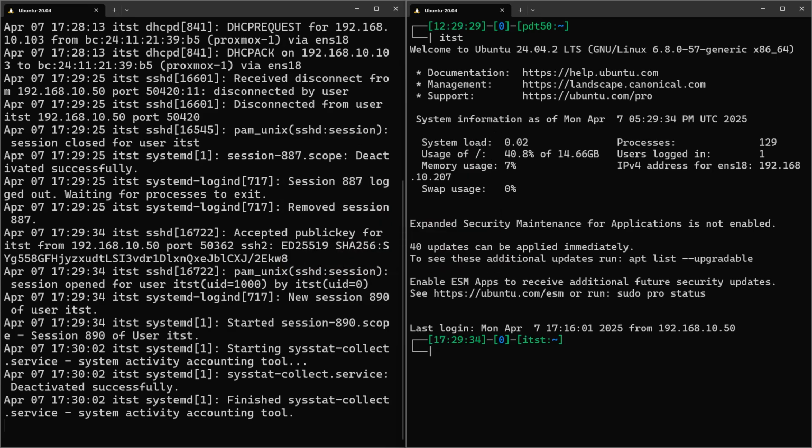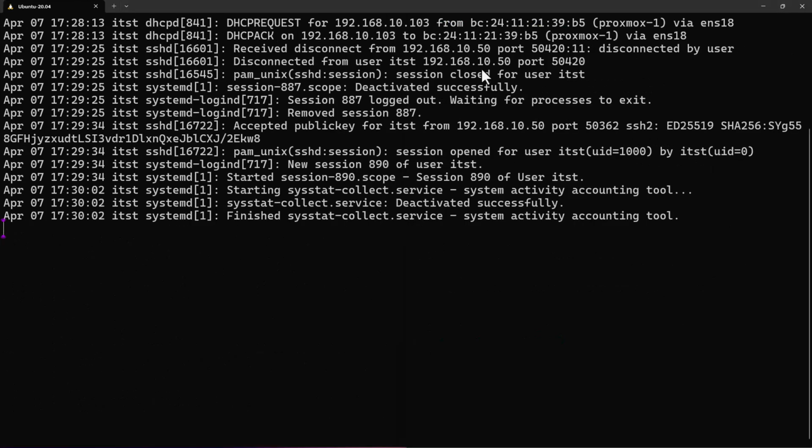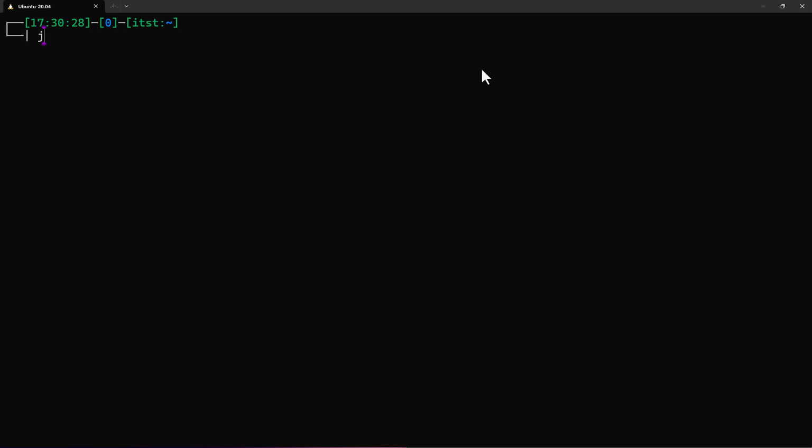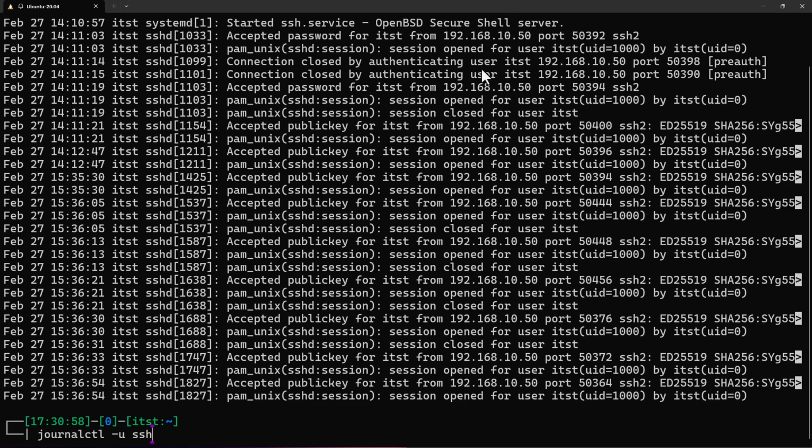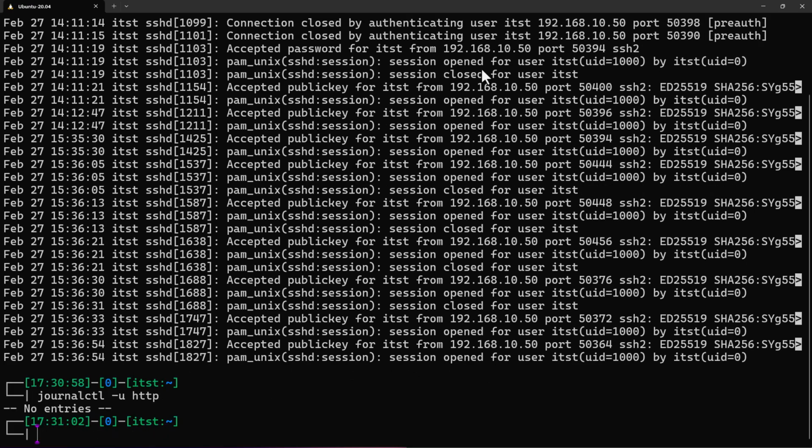The next argument you can pass along to journalctl allows you to focus on a specific service. So let me maximize the screen and close out of this. Clear the screen so you can read. Now I can run journalctl and pass -u, which tells it to look for a specific unit. In this case, I'm going to do ssh. Now it's only going to show me entries in the journal that are related to the SSH service. And you can do this with anything that's running on your server. If you have a web server, you might have HTTP running on it. I don't, so nothing's going to show up there.